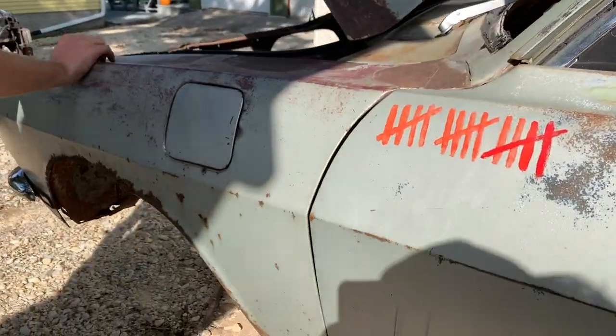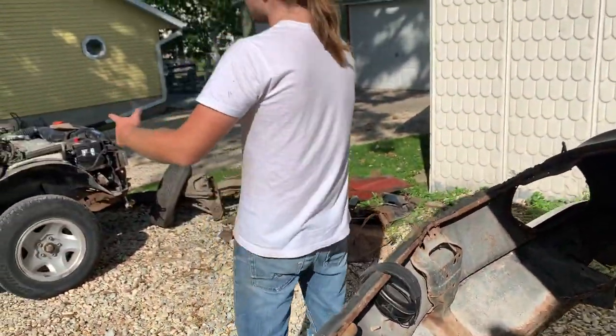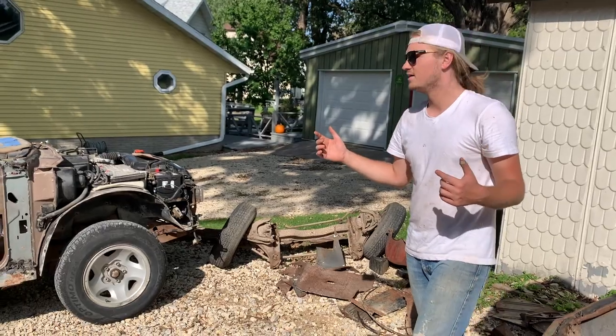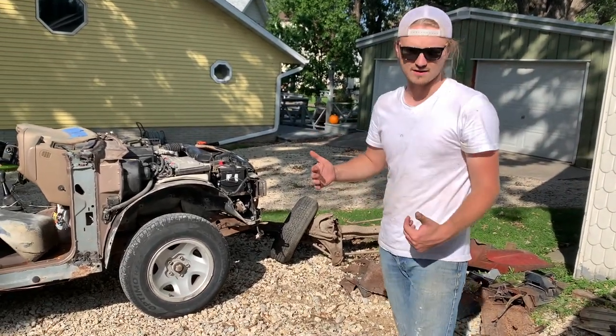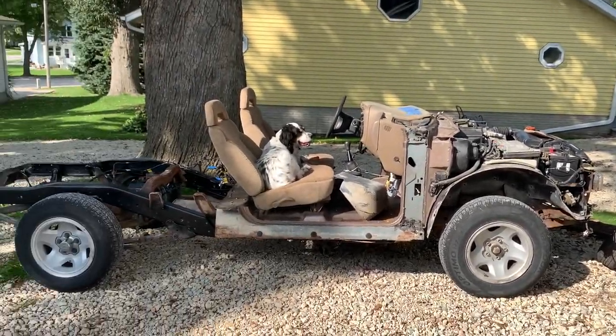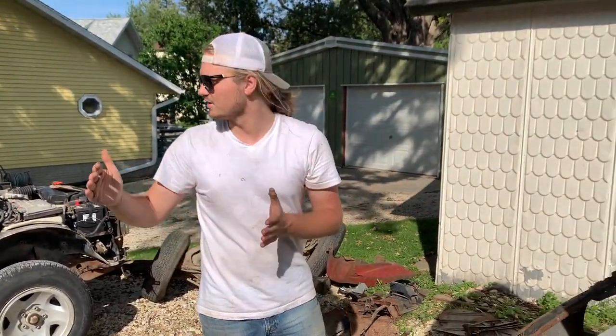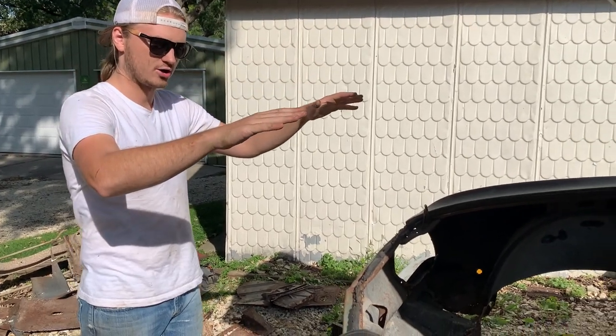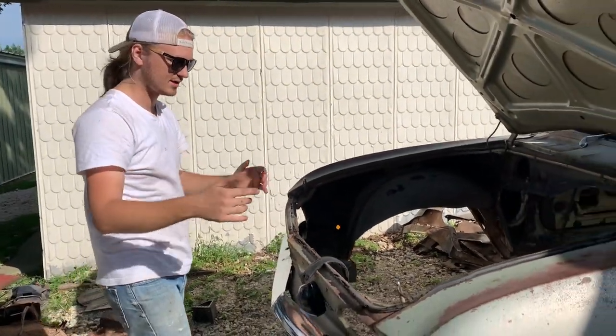Watch your head. And then we brought the S10 up here so we could kind of measure some stuff out. It's really hard to see just eyeing it going back and forth. So what we really want to do is cut as much out of the Corvair as possible, and then back the truck up underneath, and as my brother suggested, lower the car, measure, lower, cut, just kind of lower it.